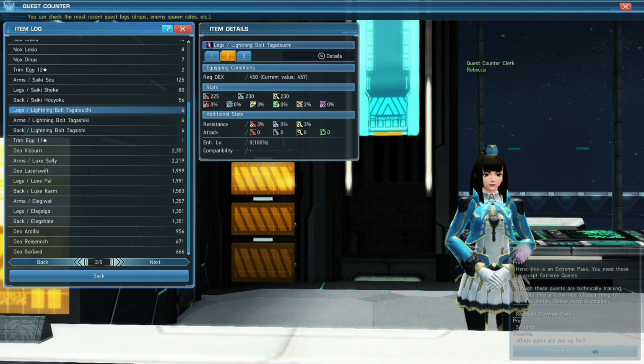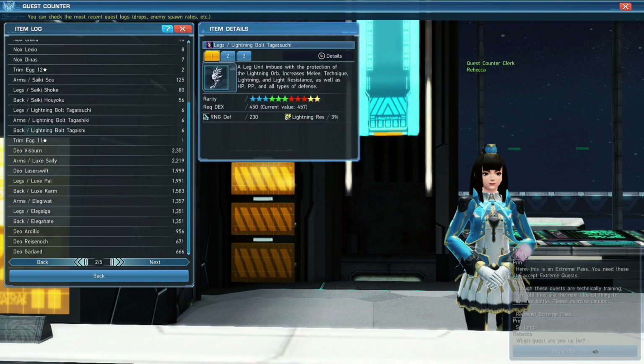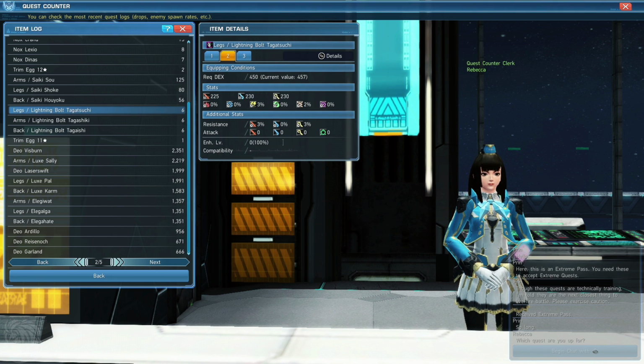Now the next set that we're going to talk about is the Lightning Bolt set that you get from the Thunder Dogs or EXP Dogs. Now this set is really worth noting because it's a 2-piece set and not a 3-piece set, but it comes in 2 different 2-piece sets. So the first 2-piece set that's really worth noting is actually the arms and legs. So assuming you get one of these to spawn on running your Super Hard Advanced quests, if these do drop and you get the arms and legs, you're in luck.